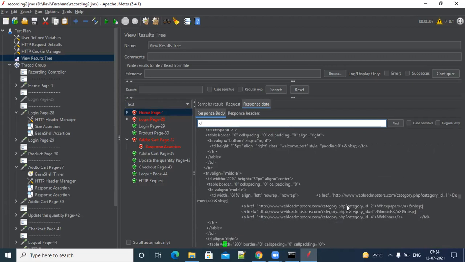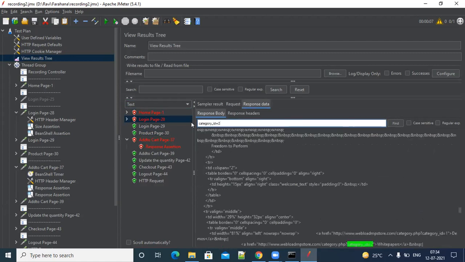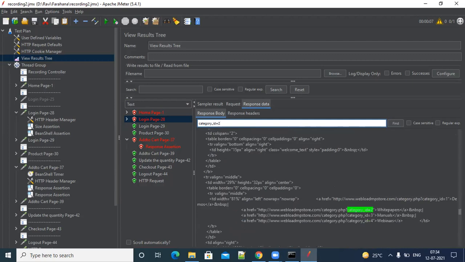Okay, let's take this category ID. This category is available in the home page 1 as well, and 28 as well. Let's check in the 28. We have two places it appears, right? So now I want to know whether in the two APIs the category ID 2 is displaying or not. You understand the requirement? I want to compare the two responses on some variables, then I want to pass or fail.